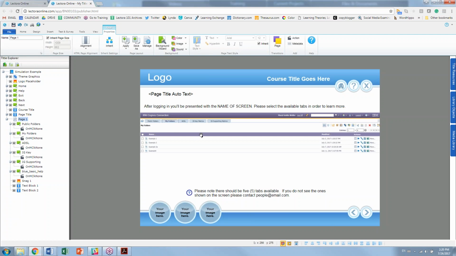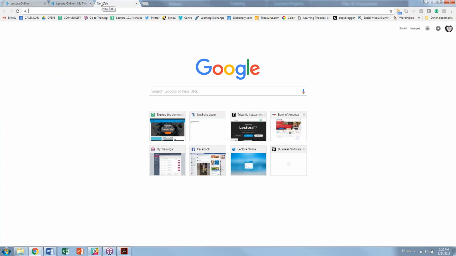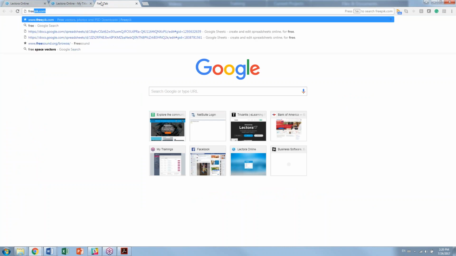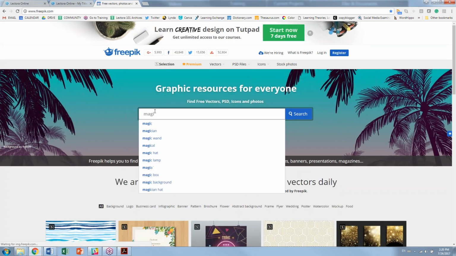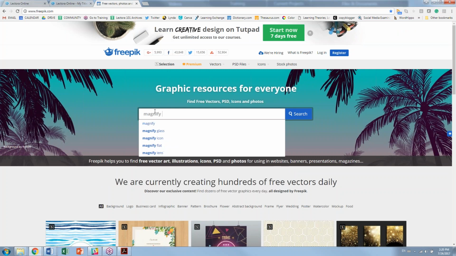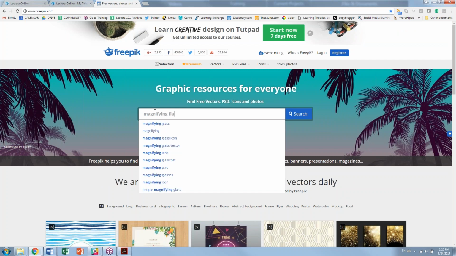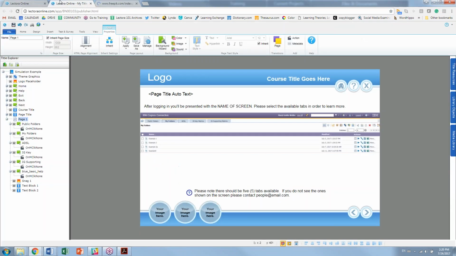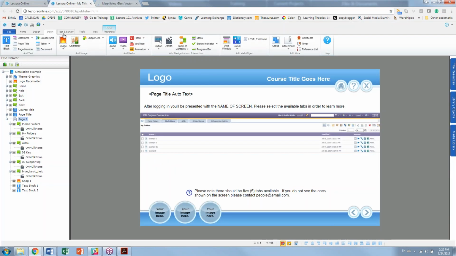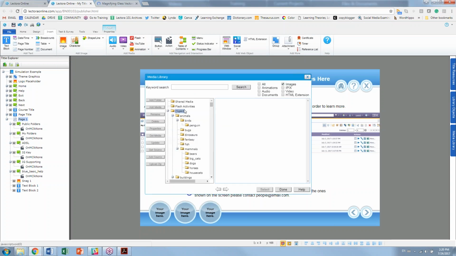Can we do that? Yeah. The magnifying glass is going to be a little bit difficult for me to grab on the fly. Let me see. I don't have any free resources available to me, so I'm just going to have to roll with whatever I can get. Let's see, where did I see a magnifying glass? There might be one in this. Yeah, there might be one. There should be under that, in the media library.